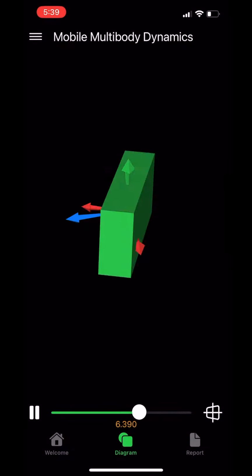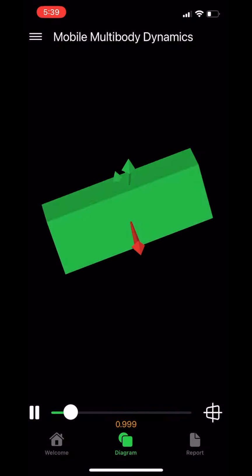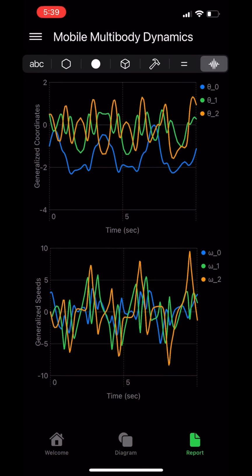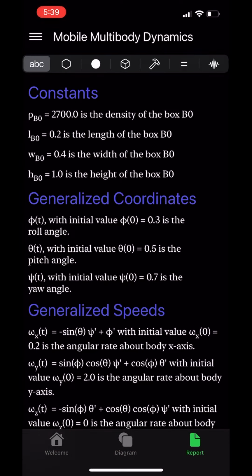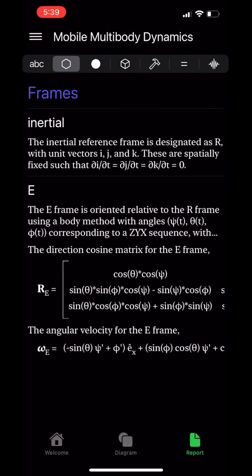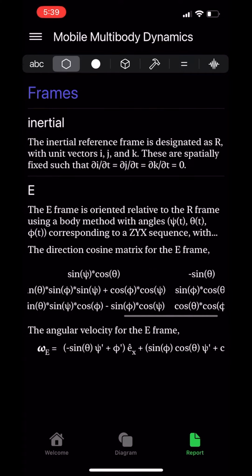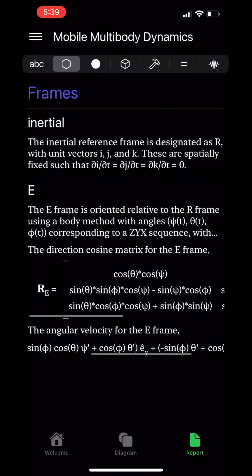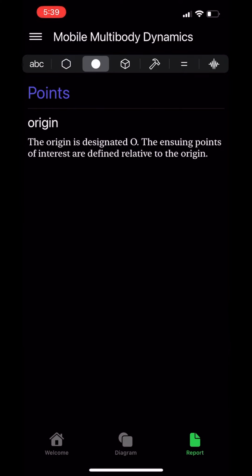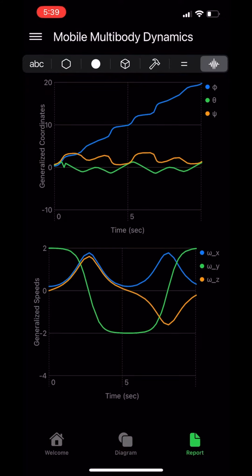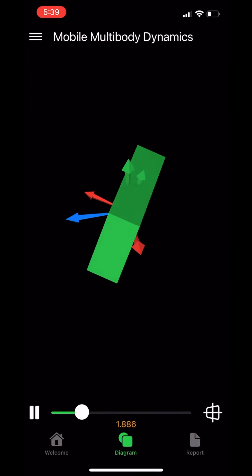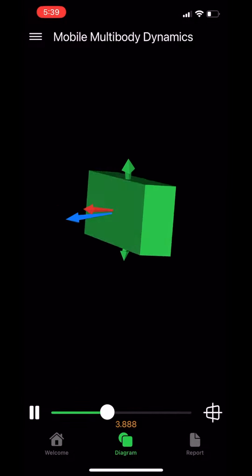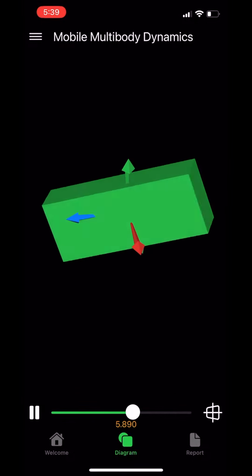One thing I'll note is that we are looking at this in dark mode because I happen to be using this at night. However, the new version of the app will actually be responsive to the mode setting on your own iPhone. So if you're using light mode, you'll get a nice light diagram. If you're using dark mode, you'll see it just like we see here.